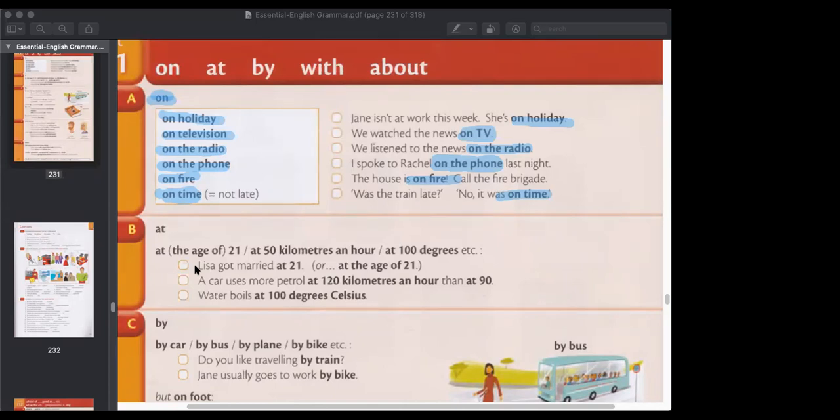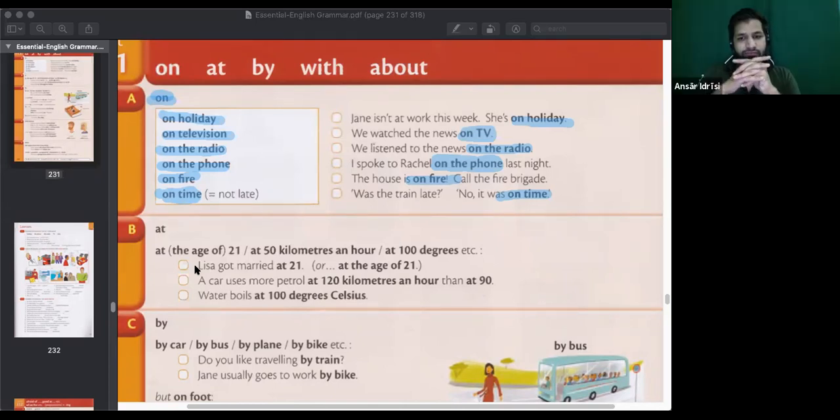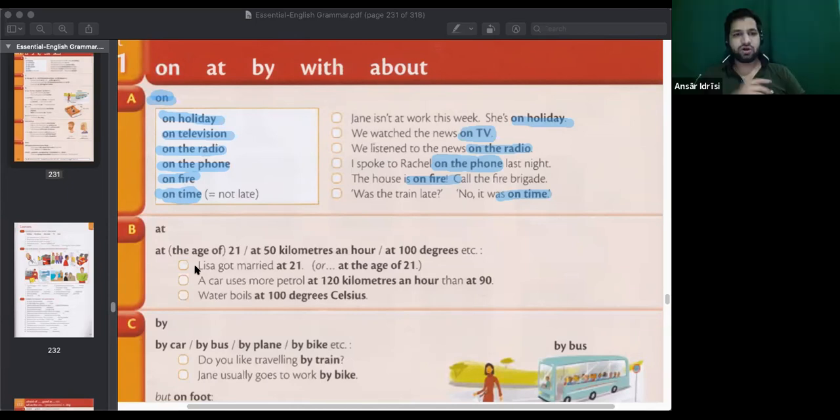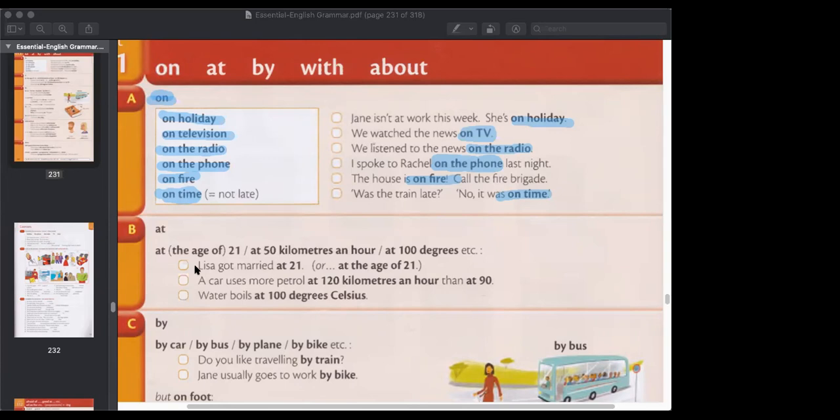I am on the way. Correct, I am on the way. I am on vacation. Correct, I'm on vacation. Correct. She is on a big conference call. I'm on a conference call. Yes, working on a project. Correct. We play on Sunday. Correct. We play on Sunday.